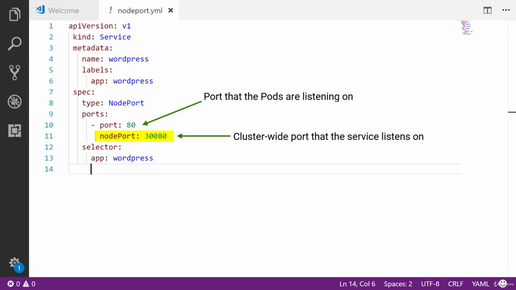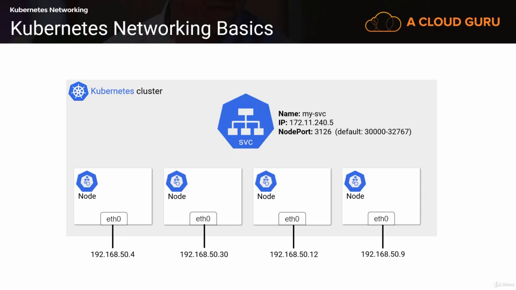Though, I will say this, anything that you specify here still has to come from the range of configured ports. So again, by default, that's 30,000 to 32,767. And it can be TCP and UDP, yeah? The default's TCP. But that's NodePort, right? Access a service via a combination of a node IP and then this cluster-wide port called a NodePort, and it works from inside and outside the cluster.